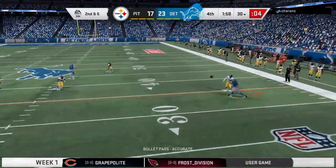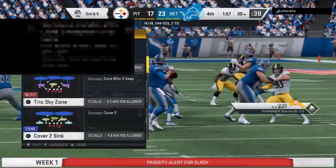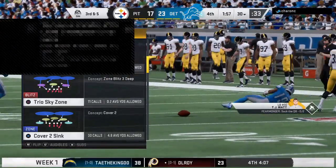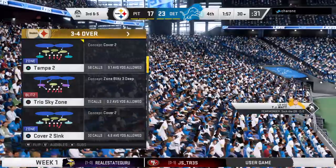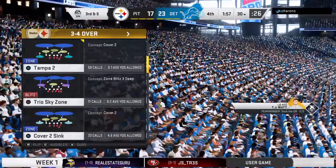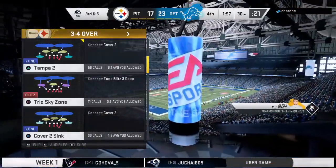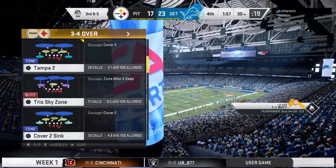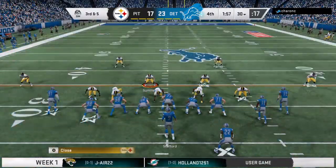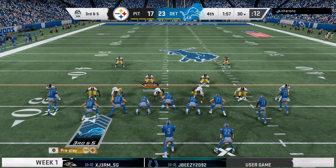From the 30 on second down, Stafford, and this one incomplete. Too much contact to hold on to that one, and it's third down. That would have been a great catch, but it's real difficult to hold on to it because it was contested all the way. Would have been a great play if he'd been able to haul that one in. Now, this is a big third down, and you'd have to think we'd see a timeout right away if they can't stop him here.